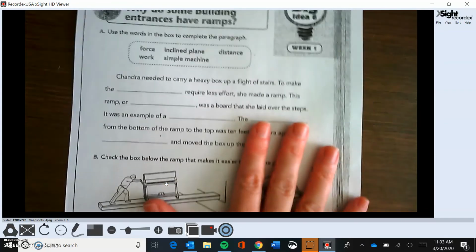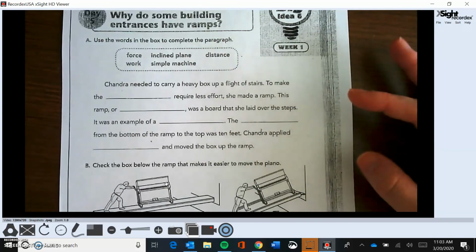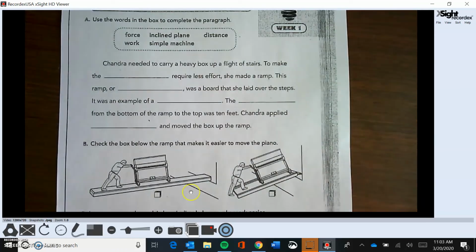If you have more questions or still are unsure about some of the vocabulary, please message me and I can give you a call or message and see if I can help clear any of that up. But if that's it, then you are done for the week.